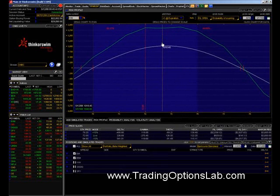We are here, and we've got $934 of profit in the position. And if we go to expiration, we'll have about $1,800 if we stay stable as far as price goes. So we've got another $900 in profit that we could extract from this position, and we're going to try to hang in there as long as we possibly can.